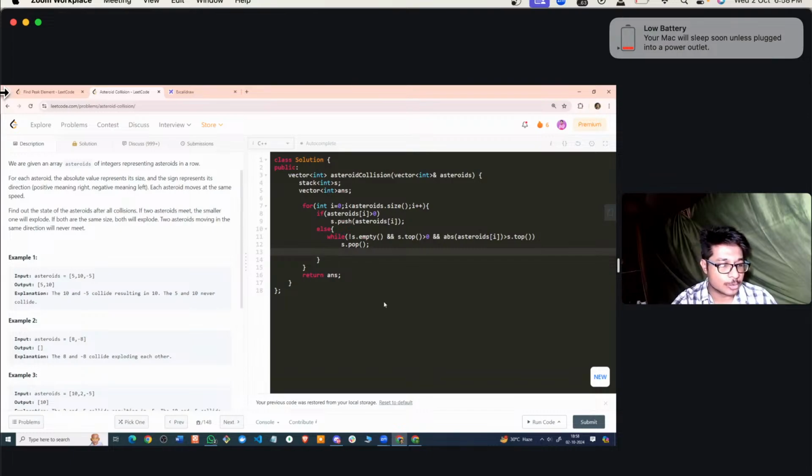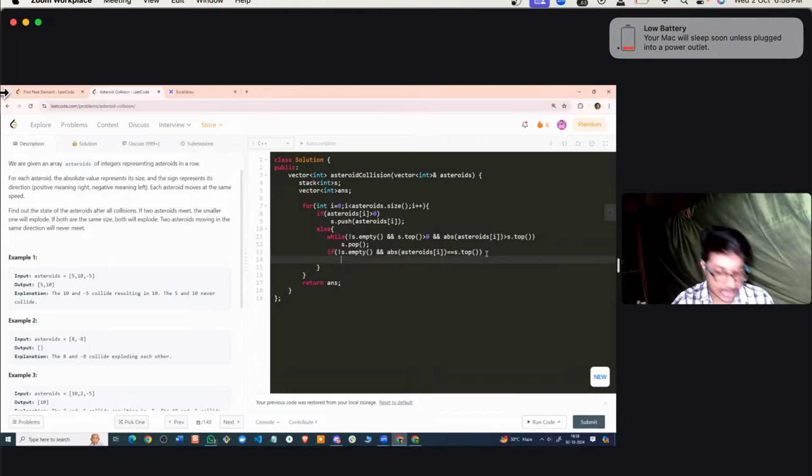Okay, this should do, but now is the case where both are same, both will get destroyed. So again, I just need an if condition, stack is not empty, and I can just copy this maybe. So absolute value of asteroids of i is equal to my stack.top.